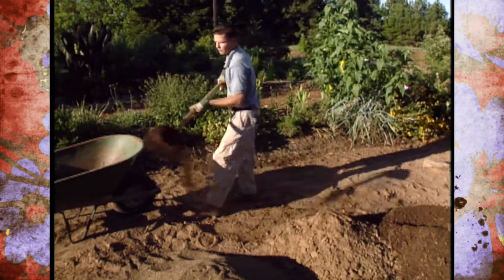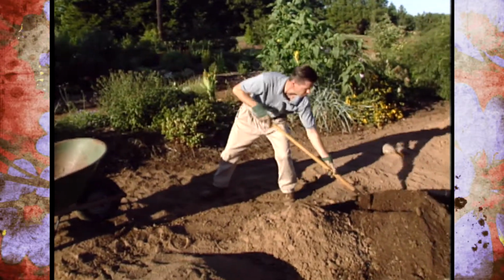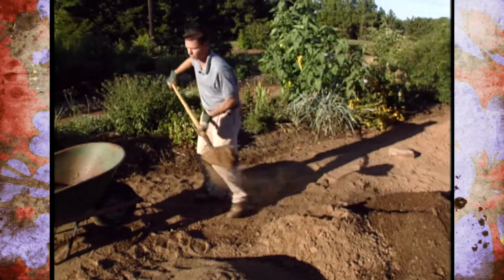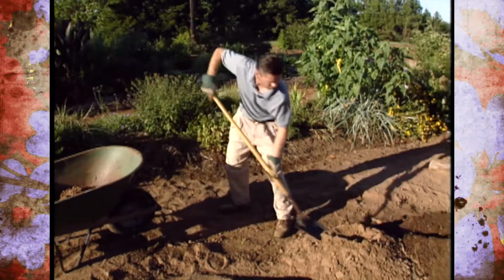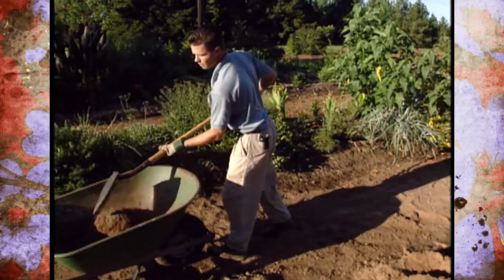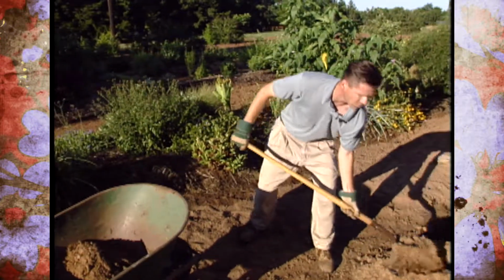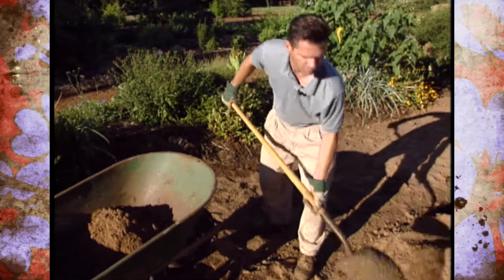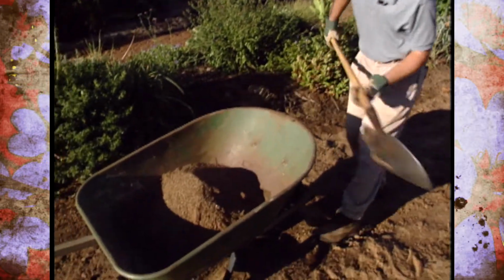So we'll just take a few shovelfuls of each of these three ingredients. And I might add too that these are equal amounts by volume and not by weight, because the grit will weigh a lot more than the other two ingredients.